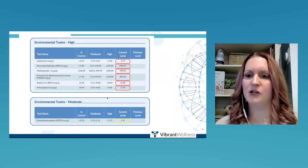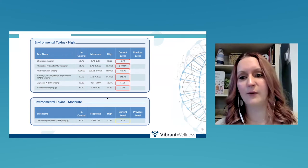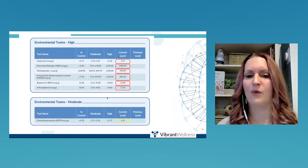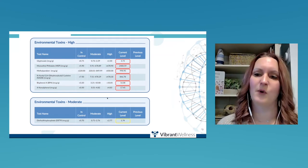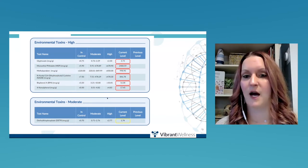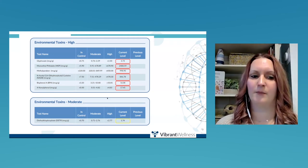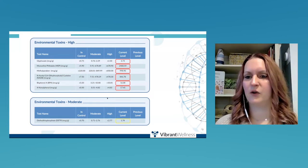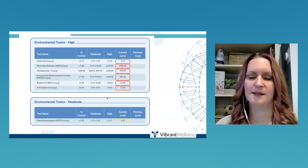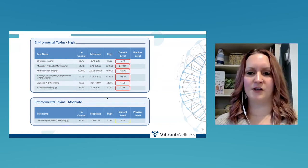You will get a summary page with the environmental toxins. When I see very high numbers with a lot of red, it tells me two things: one, they're not filtering and not detoxing properly; and two, they're either still coming in contact with these exposures or they're just having trouble getting rid of them after bioaccumulating for a period of time. It helps me narrow down — glyphosate, methylparaben, BPA — let's work on these particular things. Don't cook with plasticware, get rid of plastic bottles. Are you using sprays and pesticides? Start that running list and see where you need to work with your patient.